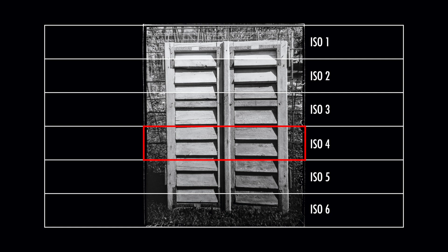I was deciding between ISO 4 and 5 but in the end I went for ISO 4, meaning the speed of my emulsion is ISO 4 — at least in spring with direct sun. Watch out for the season though, because this homemade emulsion is sensitive to blue, violet, and ultraviolet light, meaning it can record the spectrum of light our own eyes cannot see. UV light values can range from season to season, from weather to weather, and from altitude to altitude. To get a more detailed and exact speed chart, you should make an exposure step wedge with the same object at different times through the year — say from January to December, each month.